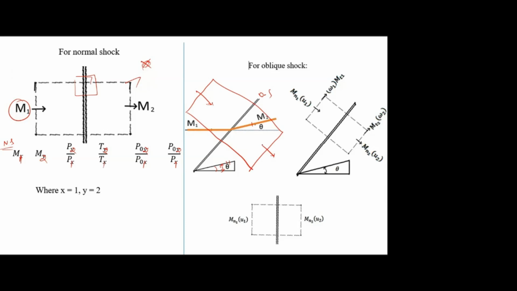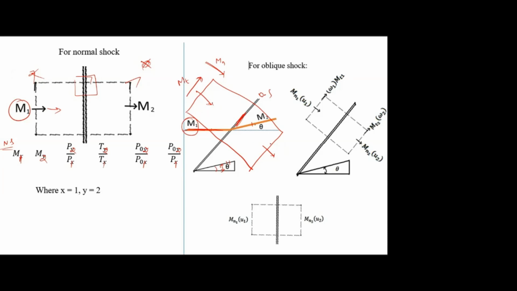So the control volume should be taken like this. That is, it is aligned along this oblique shock wave, and here at least there is only one component, no tangential component. But here this is M1, so we have to resolve this M1 into a tangential component and a normal component, with respect to this wave. So this is the tangential component, for example Mt, and this is the normal component Mn. Like that, I am going to resolve this M1. Is it clear?